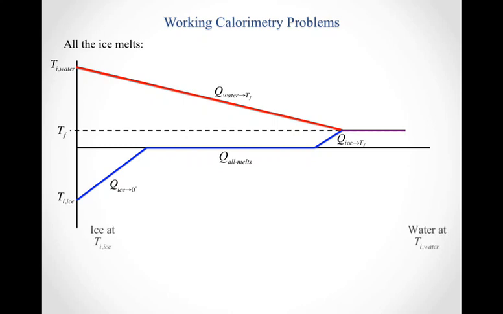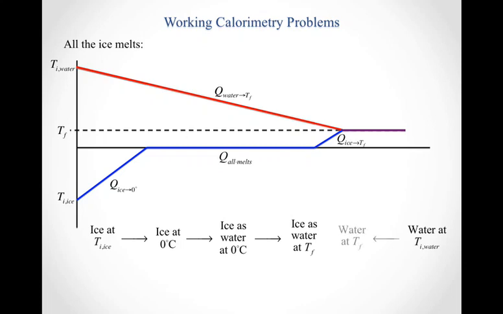So we'll make a little schematic. We'll start with the ice at its initial temperature over here on the left, so the cool stuff on the left, and the hot stuff, in this case the water, at its initial temperature on the right. And then to think about all the energy exchanges that have to happen, initially the ice has got to reach 0 degrees Celsius, then it has to melt. So the ice is converted to water still at the melting temperature. And then finally that ice, as water now, is going to increase to the final temperature above the melting point. The water, on the other hand, all it has to do is simply decrease in temperature down to the final temperature as it gives up energy.